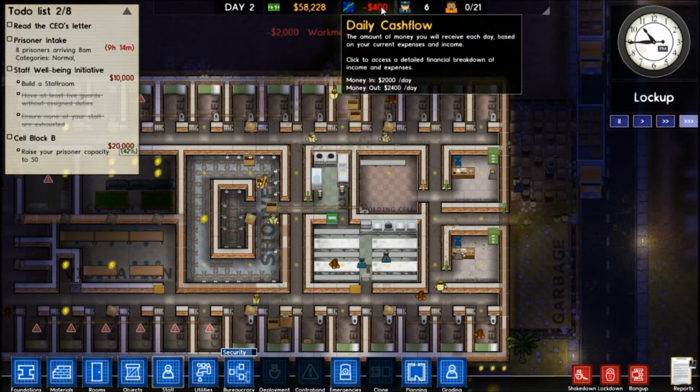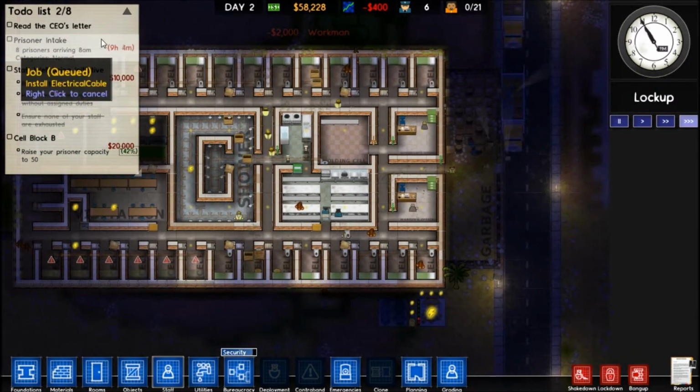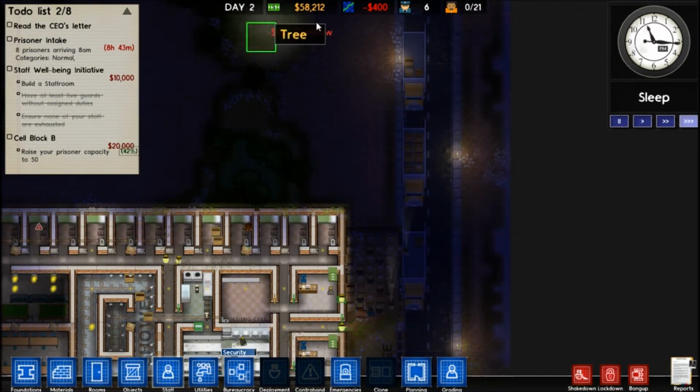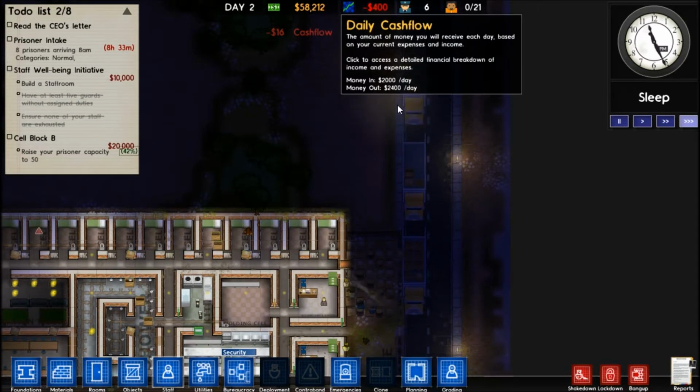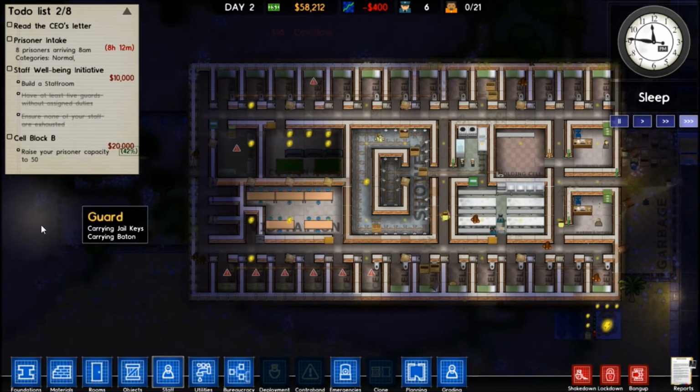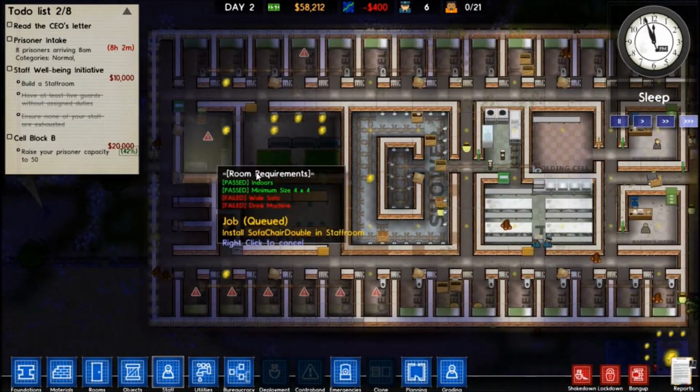We're losing $400 a day, but that's fine. We just don't have any prisoners. Once we get prisoners, this number should go way up. Or maybe it'll stay down. I don't really know. Hopefully it'll go up. If it doesn't go up, then really what am I doing with my prison, right?